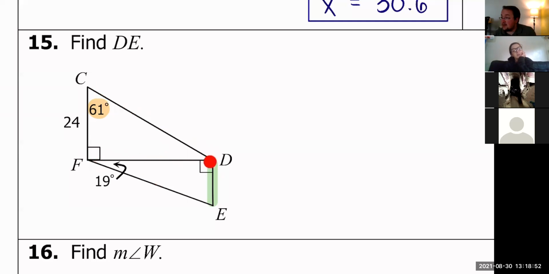FD would be certainly helpful because not only does it tell me more about the top right triangle, it finally gives me a side of that bottom one, which is really where I'm trying to work towards. I need to know something more about that bottom one. So here's what I'm going to do. So we're not writing a bunch of letters more than we have to, I'm going to label side FD to be X. Now, with respect to the 61-degree angle, what sides of triangle CDF do I have?